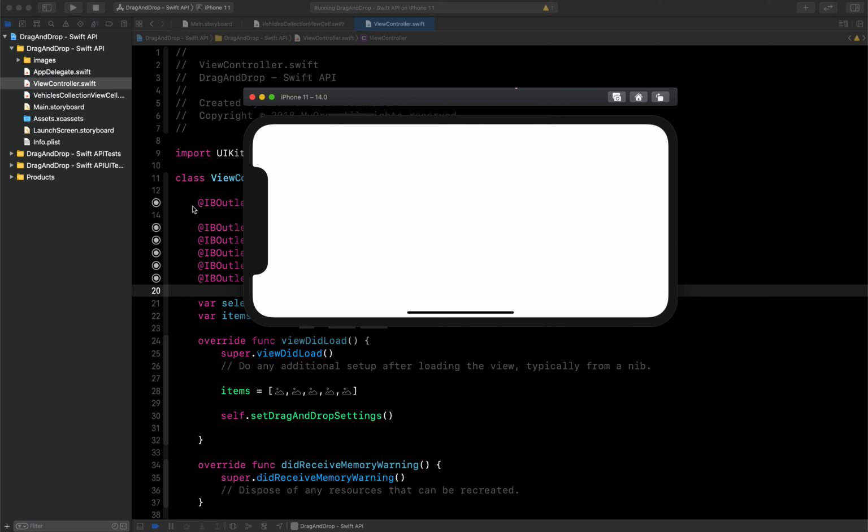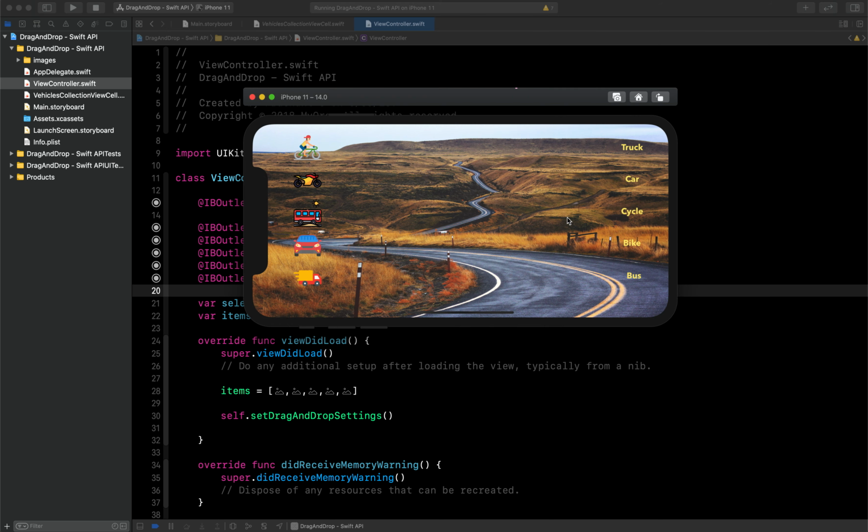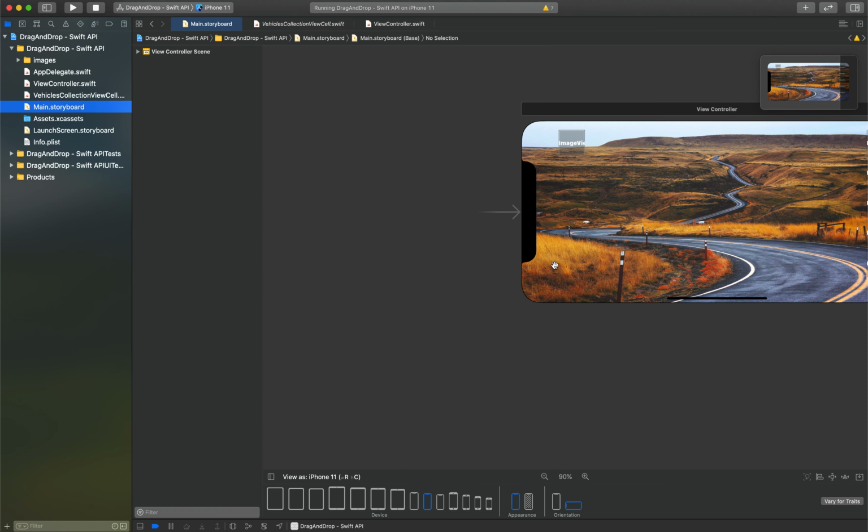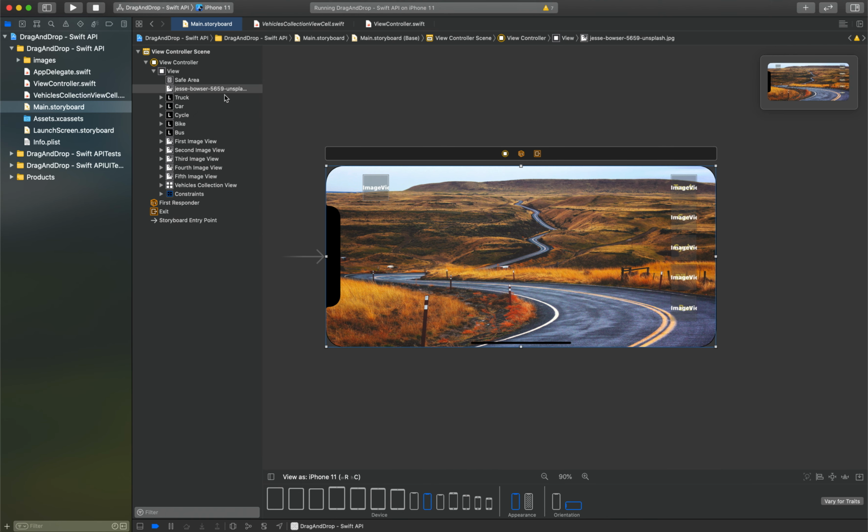So let's get started. First you can see this is the view, with one collection view. Currently this is not scrollable because all the elements are already visible on the screen. Here I have a few labels, and on top of them I have added image views, and this is the background image. Let's go to the storyboard and see this again. Here this is the background image which I have given. Then this is the collection view, and inside that I have added an image on one cell. And then here I have images and I also have labels below them. So this is all about the storyboard.